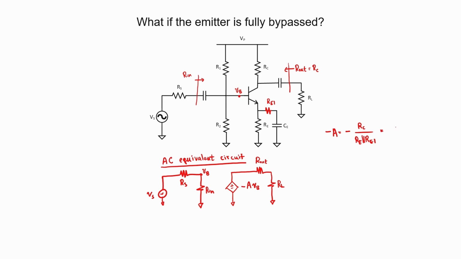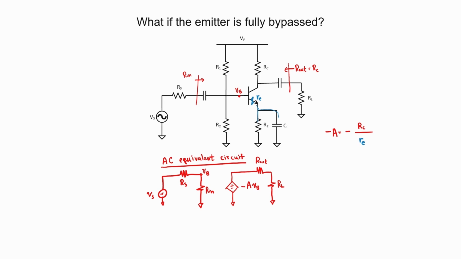So does it mean that the gain is RC divided by 0? That would give you an infinite gain, and that's not going to happen because, in fact, there is a little bit of resistance due to the junction inside of the transistor. In other words, we've got a little resistor right here, and I'm going to label it little RE. Normally, it's too small to be of any importance, but here it's going to matter, obviously, because it's the only resistor we have. It's in series with resistor RE, which has been bypassed by the capacitor. So let's write down a new expression for the gain. Here it's just going to be little R sub E.